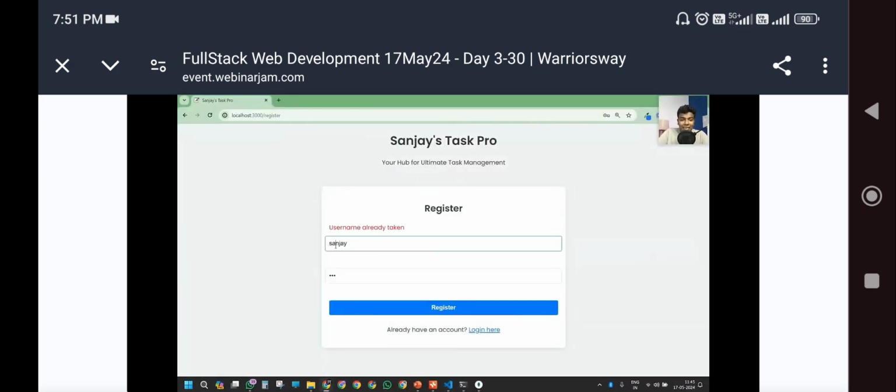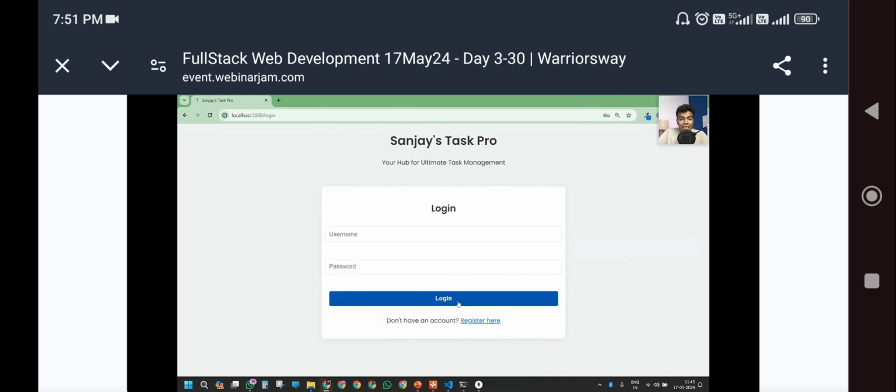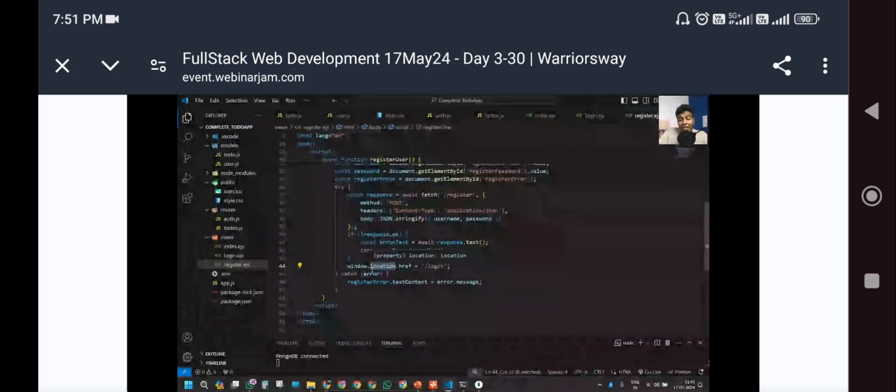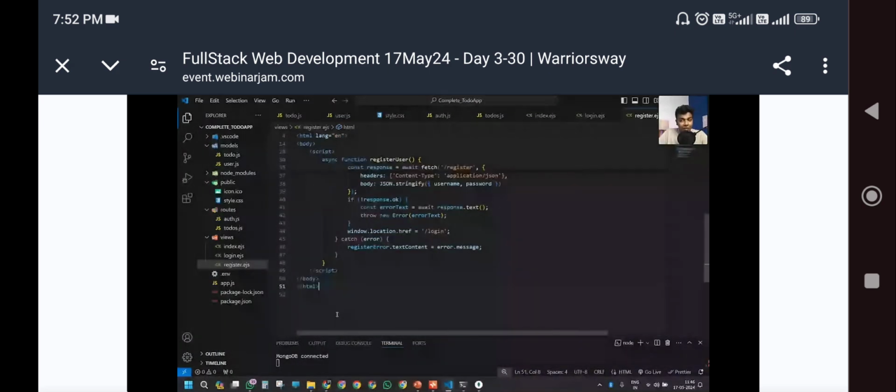Because once people are creating a new account, for example, let me give Hamzat or something. Okay, I'm going to give the username like this. I'm sorry, let me give the password properly. Okay. And whenever people click register, once that authentication is clear, if that user does not exist, if it is a new user and the password is also okay, then it is going to navigate them to the login page so that it asks them to log in. If there is any error, it will show you an error, and we have closed the JavaScript script code. Other than that, the HTML and body, everything is closed.